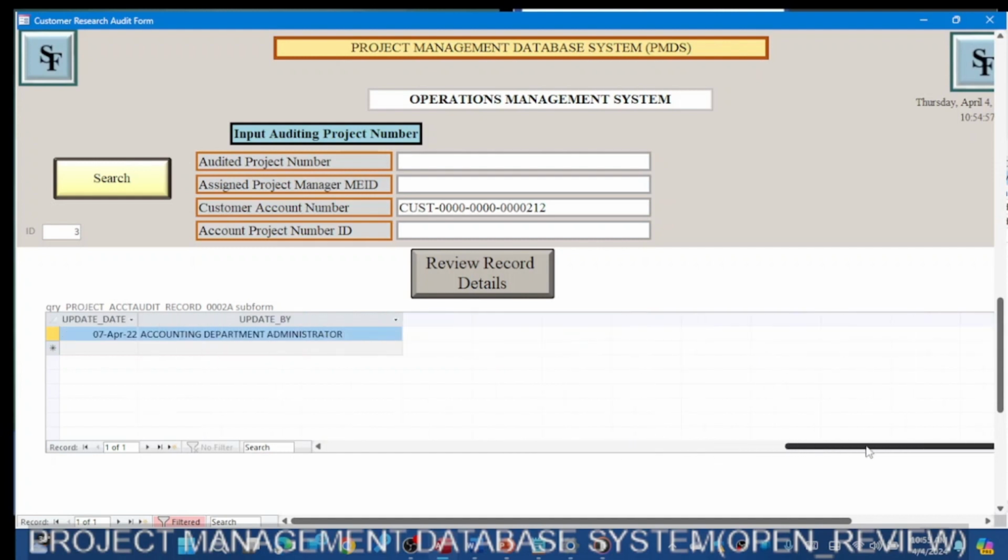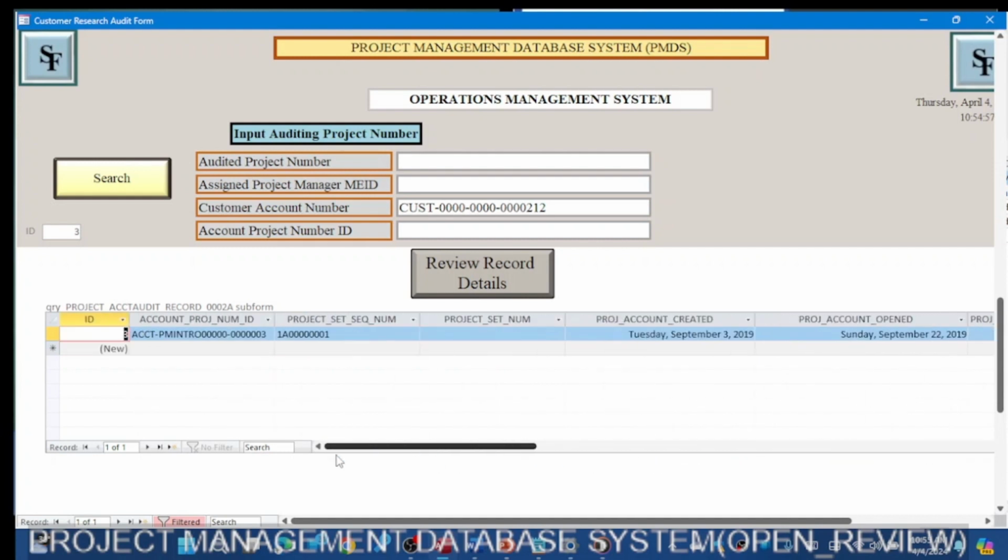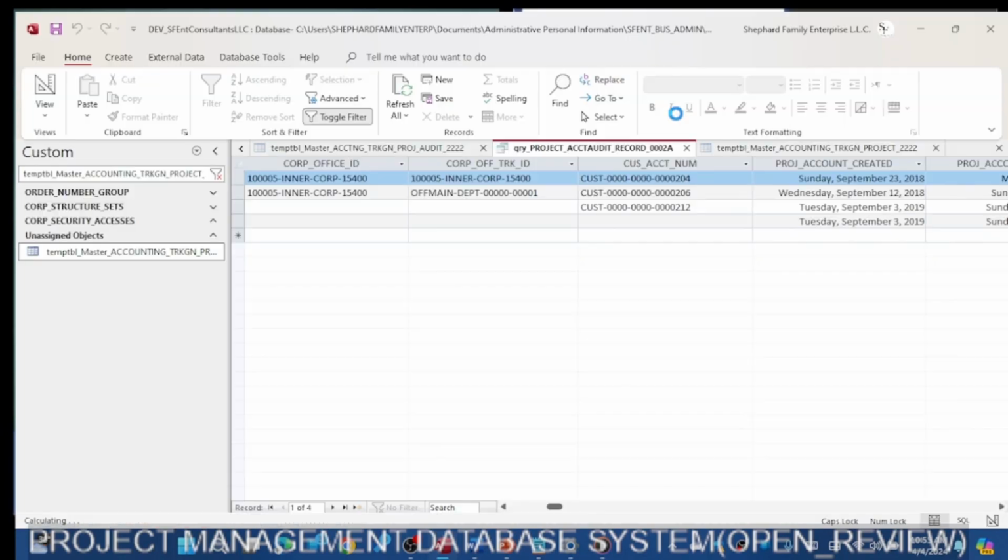Alright. So that's good. Alright, so we're able to see the information. Right, so we only want to see only the record, and I'm going to lock this. So when I click details, I want it to, based on this record, pull information into a subsequent table, which is the same information that is in this form.